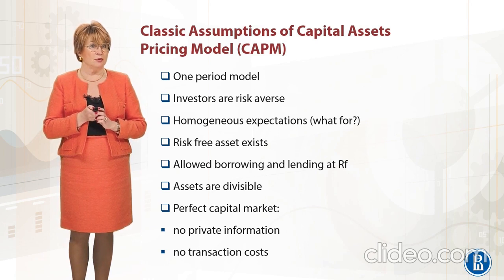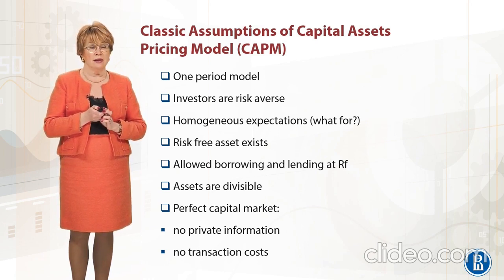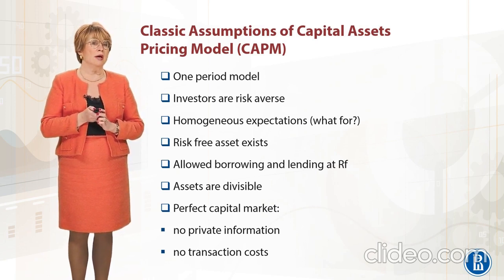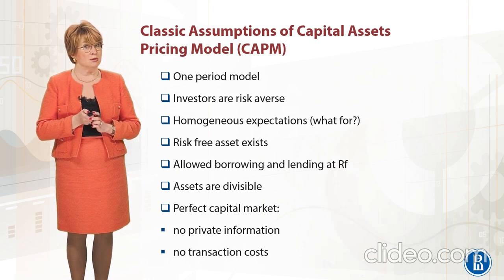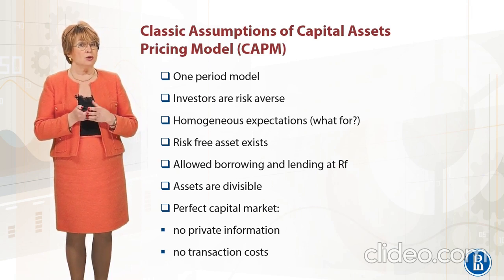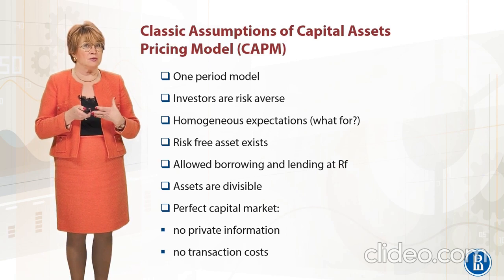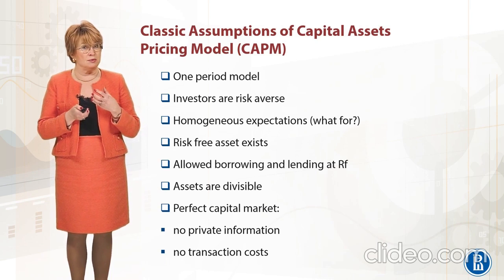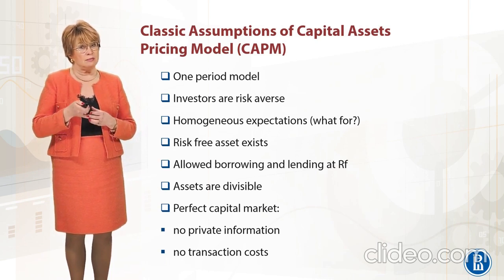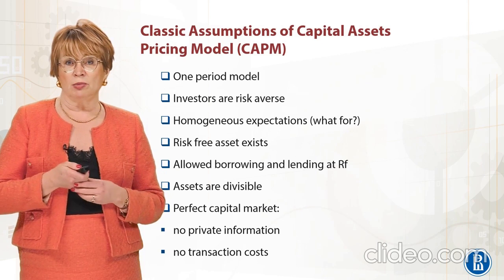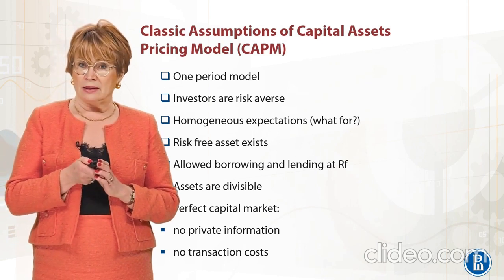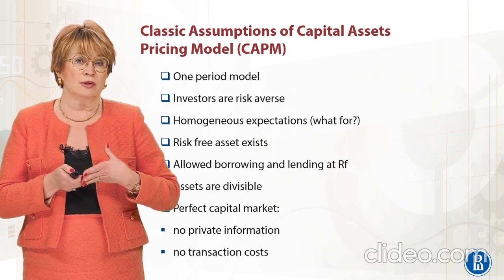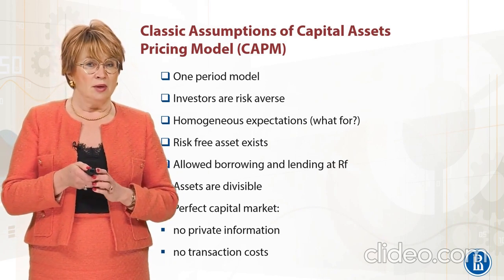According to the principles of the model, all the investors are really risk averse. According to the model, they all have homogeneous expectations because they should perceive the risk levels just identically, and they should think about the expected compensation for the diversifiable as well as undiversifiable risk in the same manner. Within this model, we also have to assume that there is some risk-free asset in that particular market.